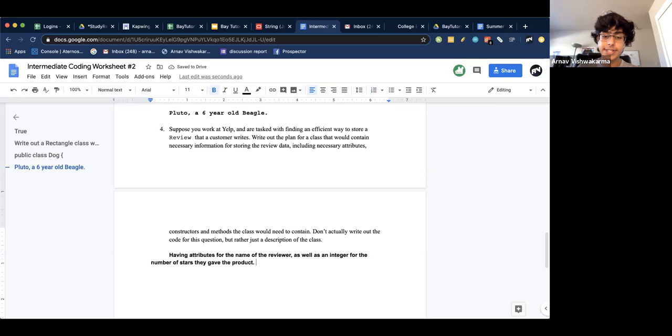In addition to that, having getters and setters for each of them is always good to have, as they're easily accessible and you can change them at any time. And then lastly, it's probably wise to have some other methods, such as setReview, which is obviously one of them, but then we can also have a constructor for the review itself, where we pass in name and review. And that's basically just a simple design for a class.